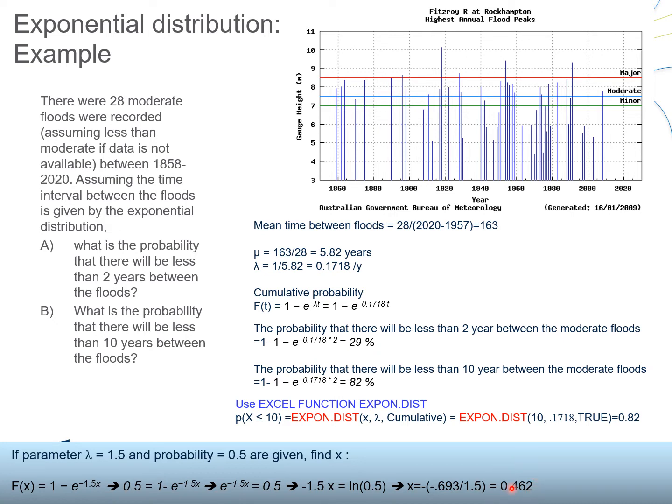For some distributions like the exponential distribution, we don't use tables because we don't need to, because the cumulative probability equation is quite easy to solve. We have this integration of the probability, and we just insert the value and calculate. But for other distributions where the cumulative probability function is a bit complex, we use the tables.